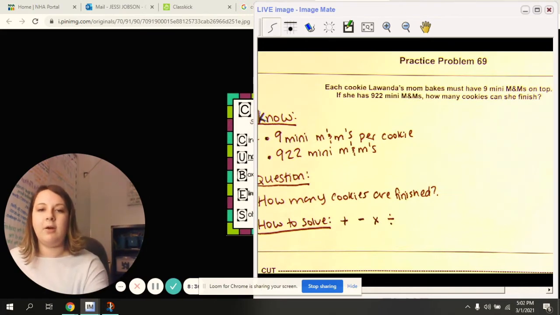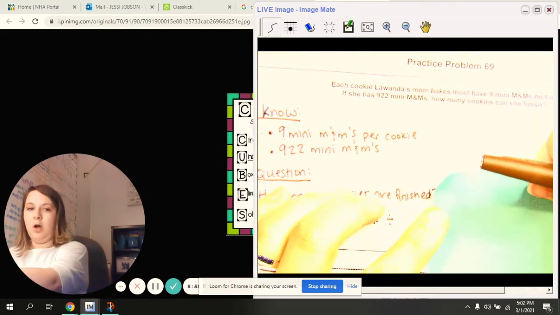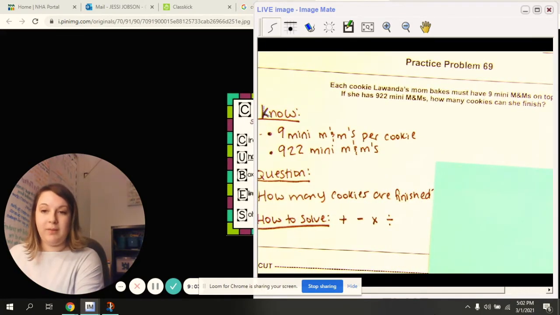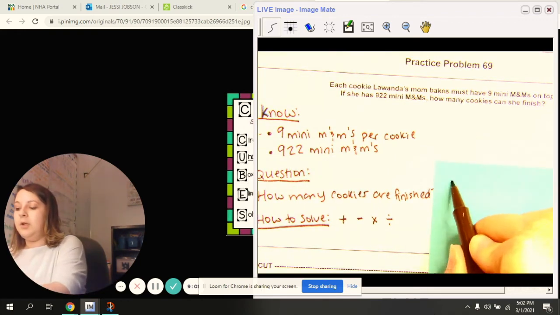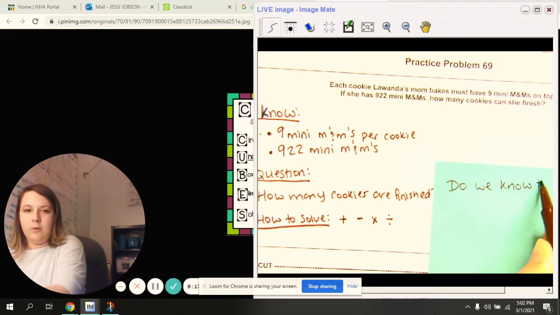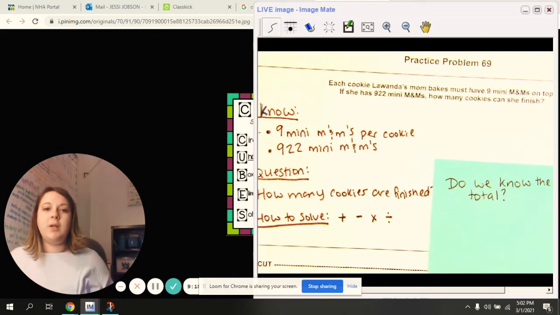So now that we have our 4 operations picked out, there are 2 big questions. So the first big question that we're going to use is the question, and my kids don't write this down. This is what I ask them. So I'm going to put that on a sticky note because it's what I would say, not what they're going to write. So it would be, do we know the total? Do we know the total? That is the first question.